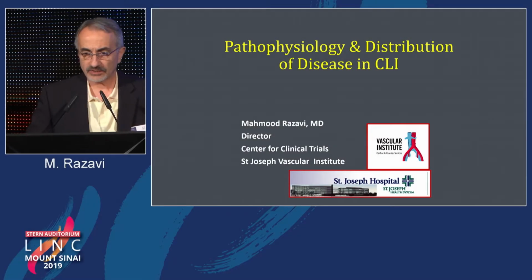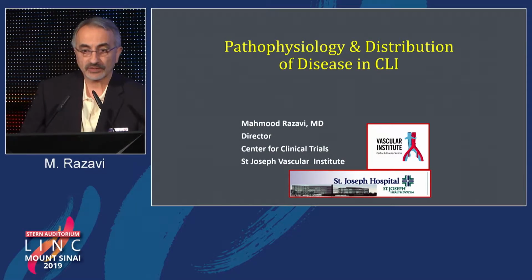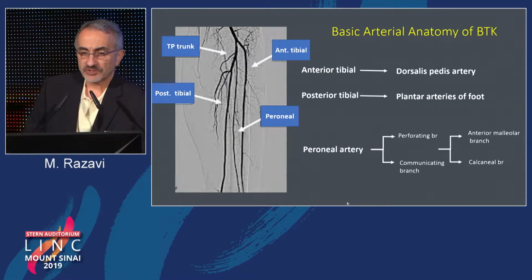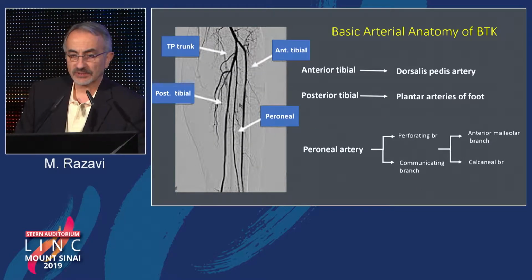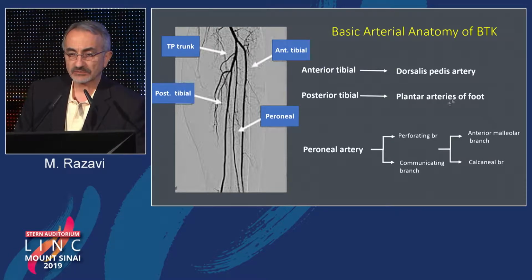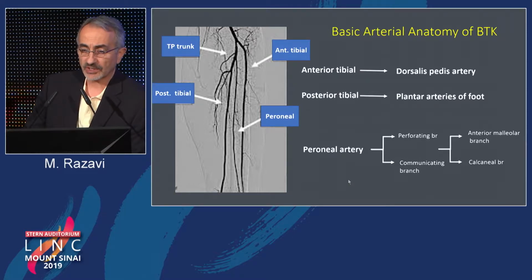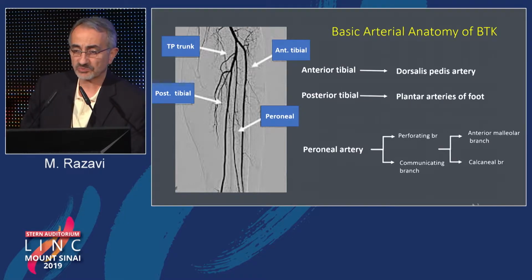And so this is supposed to be a basic talk, so I'm going to keep it really basic also. So beyond just the anterior tibial, the posterior tibial, and the peroneal artery, obviously the anterior tibial feeding the anterior circulation, and the posterior tibial, the posterior circulation, we'll talk about in a second. The peroneal artery has its branches.